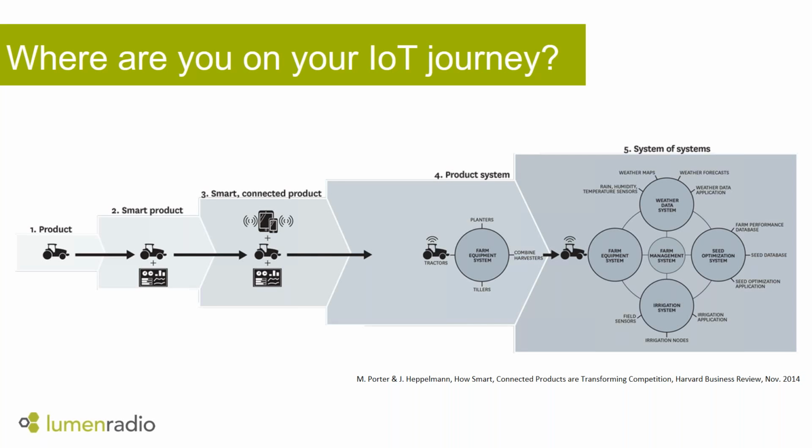A lot of those customers that we work with start on the left side of this grid here. They have a product, and they are selling products, and they have a stock keeping unit number for it. But then things happen when the product becomes smart, it gets some intelligence, it gets connected. Because when it gets connected, you can collect data and push that data into a system where you can use all those different sources of data. In this example, you have a vehicle that is now connected for plant systems.